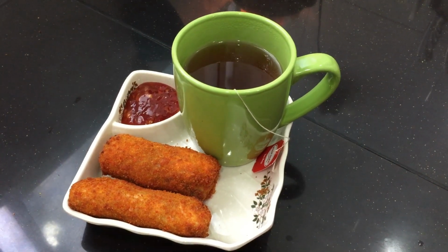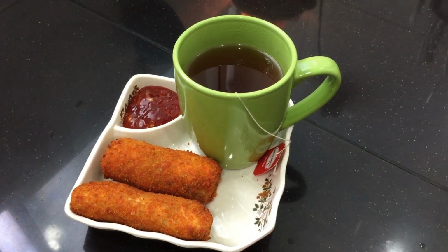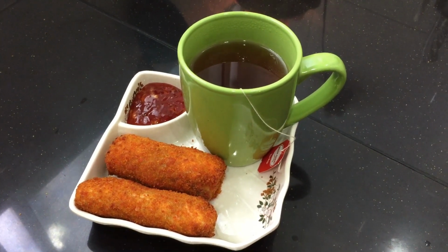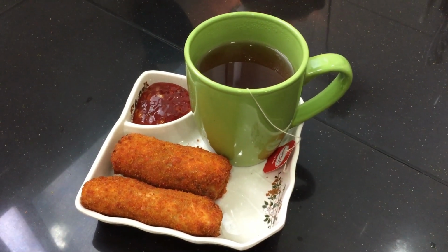Tasty mutton roll is ready. I'm going to enjoy it with a cup of black tea. Make this at home and enjoy with your family and friends.